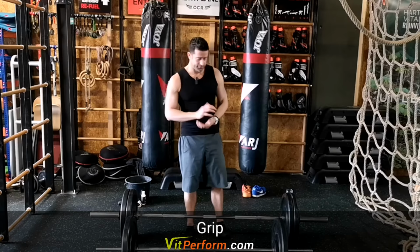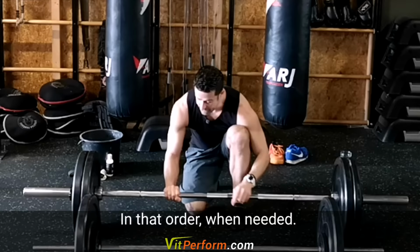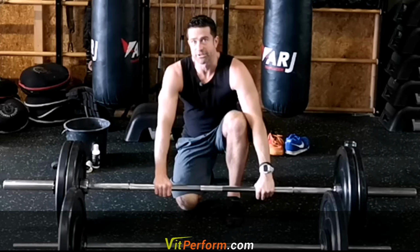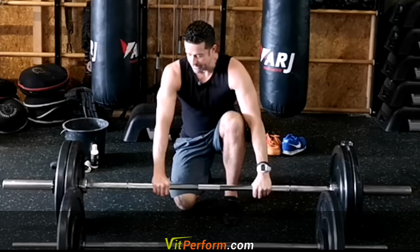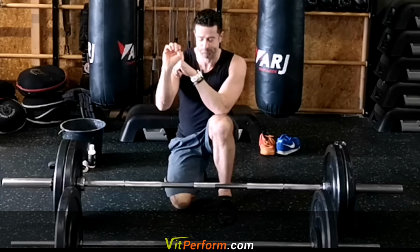Then grip. You have a couple of basic grip options. With this, you have the double overhand, where the thumb is over index and middle finger. You have the hook grip. This feels very, very weird, but once you get used to it, you'll never go back. Literally, I'm not exaggerating. Someone that's used to deadlifting a lot will prefer this. Generally, it goes automatic because you can carry a lot longer, and that's because the bar generally wants to roll out. But with this, it can't roll out because the thumb is in the way. So that's double overhand and hook grip.